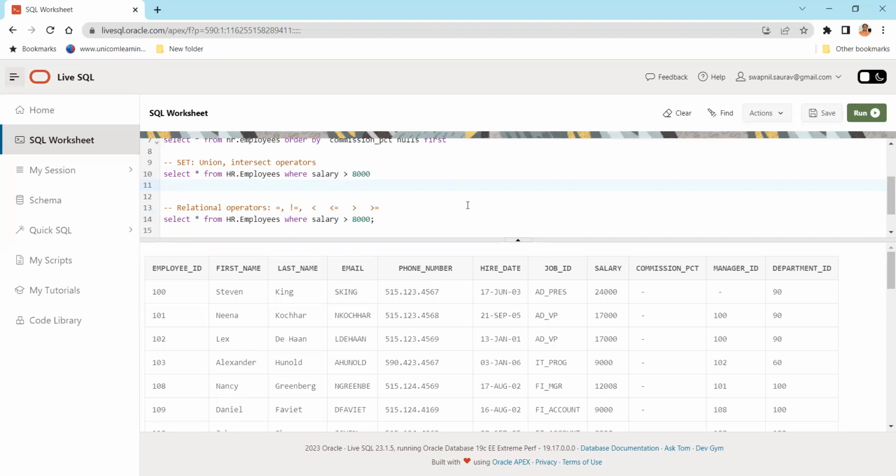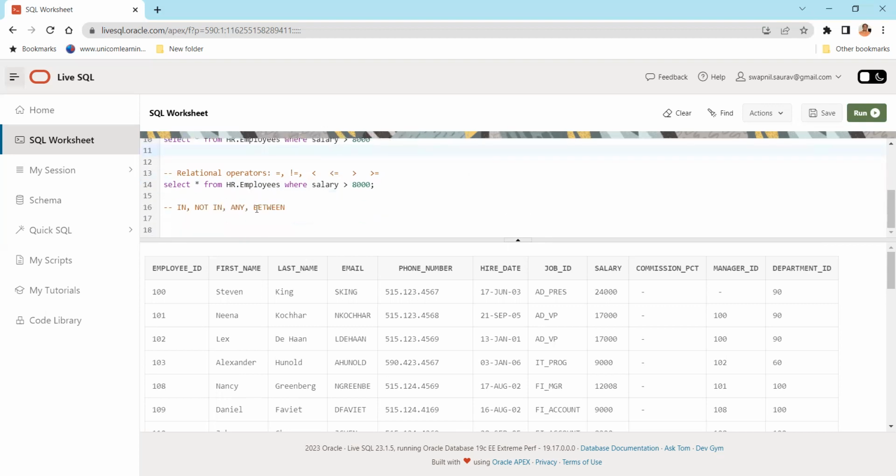Here, two commands we need to run, right? When I say more than 8,000, you will get 8,000 obviously, and 20,000, 25,000 also. We'll try to do it in all three operations, same thing.